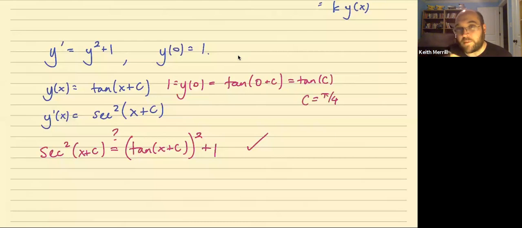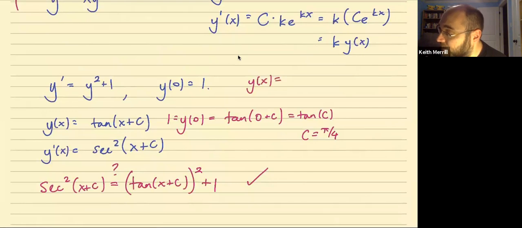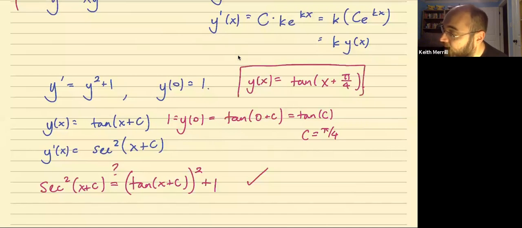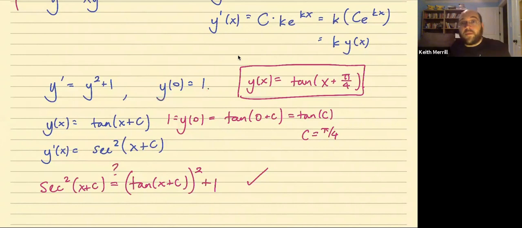In fact, in general, remember, tangent has lots of problems. So we tend to think of it as taking the same domain you use when you think about arctan. We tend to think of it as being defined on negative pi over 2 to pi over 2, in which case pi over 4 is the only value that will work. And so what we're saying here is that the specific solution to our equation is y of x equals tangent of x plus pi over 4. This is the unique function which satisfies both this equation and this condition. And in general, that will be true for initial value problems as long as they're well behaved. The solution is indeed unique.